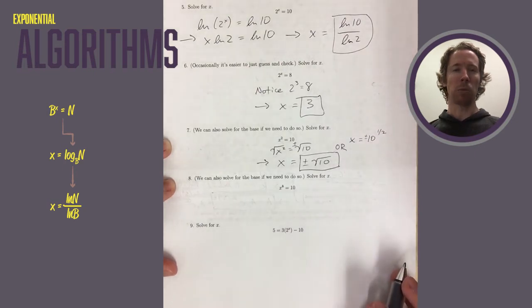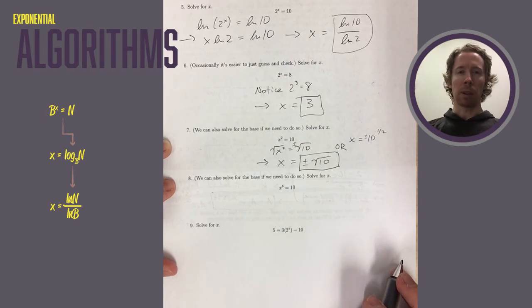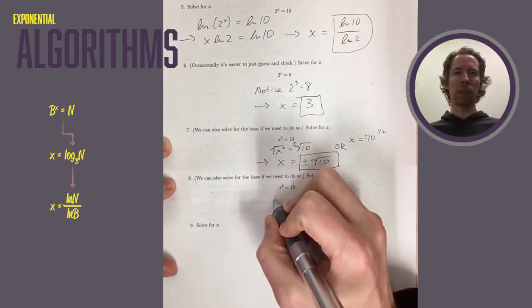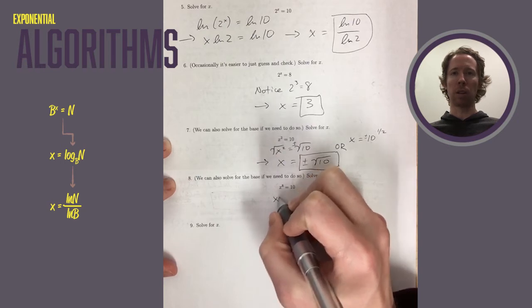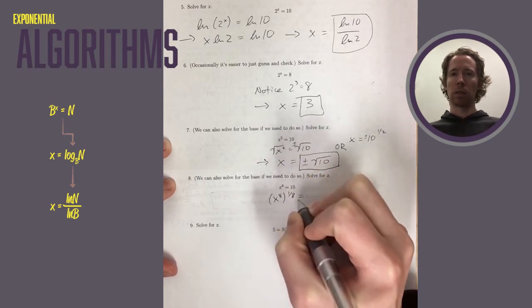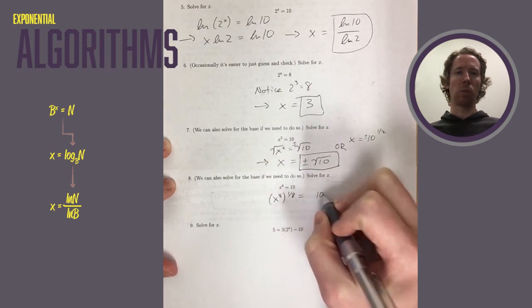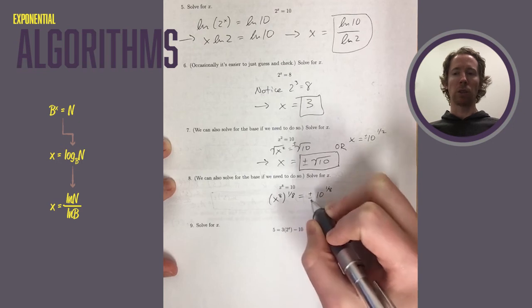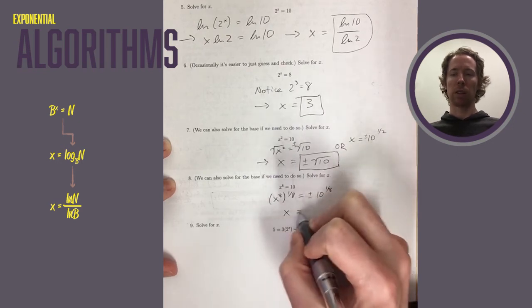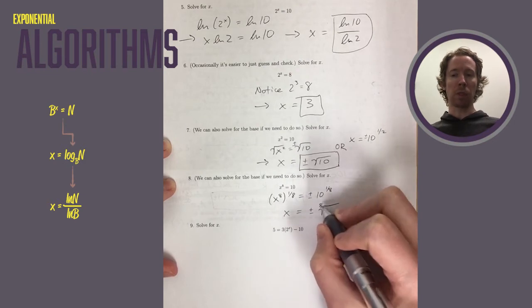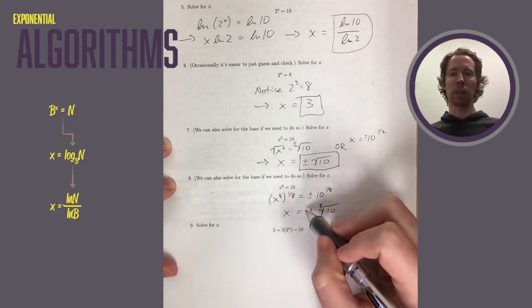So in the next problem, when I have x to the 8th equals 10, I'm going to take the 8th root of both sides, but I'm going to write that down as raising it to the 1/8 power. So that on the left, when you multiply the exponents, 8 times 1/8 is just 1. So I just have x on the left. On the right, I've got the 8th root of 10. But again, I have to include the plus or minus here.